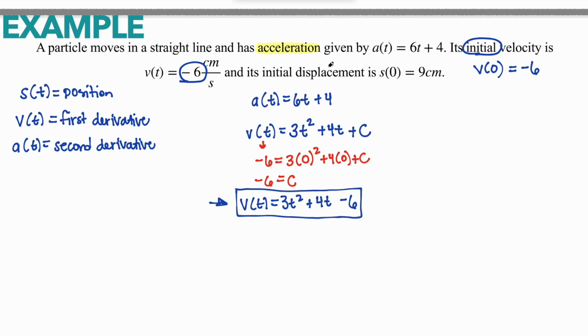And now they're going to tell us some more information about the position, so different color. Now I'm looking for the position. We know that velocity is the derivative of position, so now we have to work in reverse order. If this is a t squared, I know my position was a t cubed, because when you take the derivative, you get t squared. I have a 3 in front, so I think I actually just get t cubed. Yes, because when I take the derivative of t cubed, I get 3t squared.